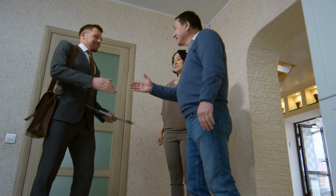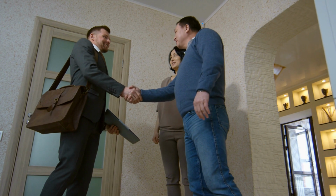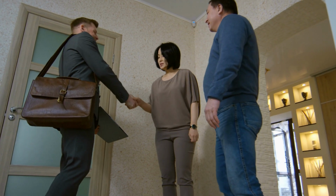All right. Number 5, remove contingencies. If you own a house now, good for you. You're in a great position. But let's face it, when you go to sell your house, if somebody says, hey, I want to buy your house and I have to sell my house first, versus somebody else that comes in and says, I have cash and I don't have a house to sell, or I have financing and I have a house to sell. Which offer are you going to take? You're going to take the one without the contingency.